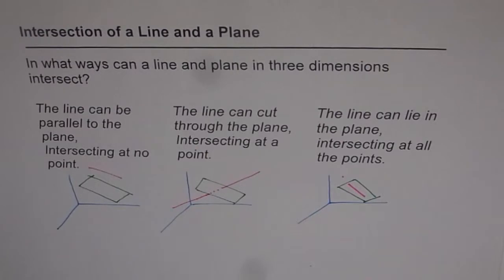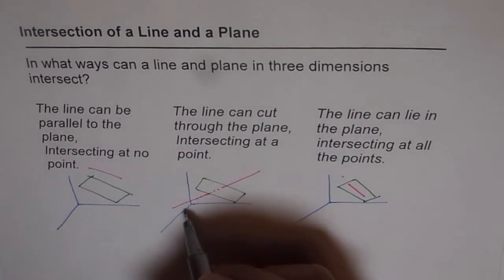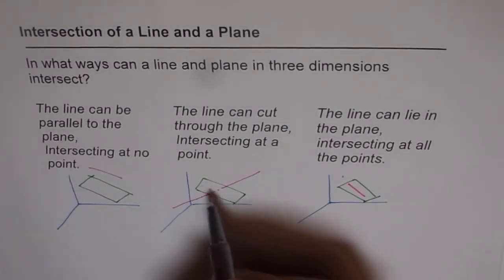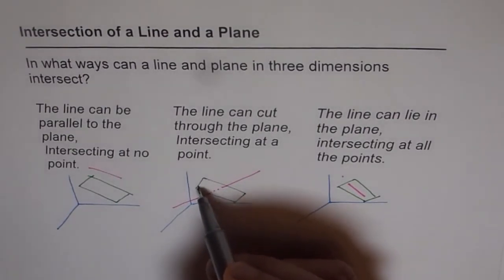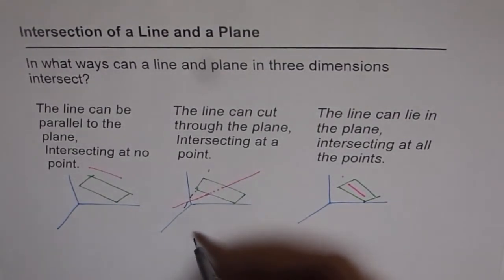Also, an important thing to note here is that actually planes can also intersect—these are also lines, right? Coordinate axes. So planes can intersect with the coordinate axes as you can see here. So planes actually extend infinitely. So when you extend them, they extend to the coordinate axes. So those are their x, y, and z intercepts.